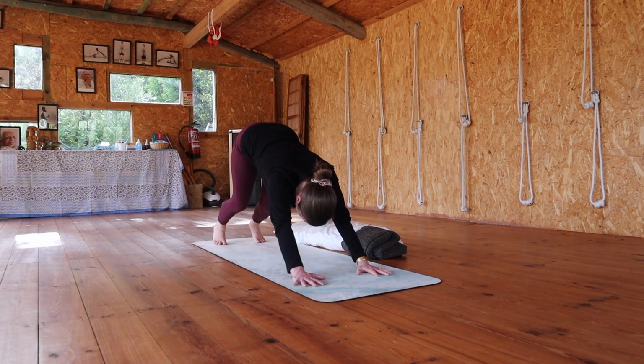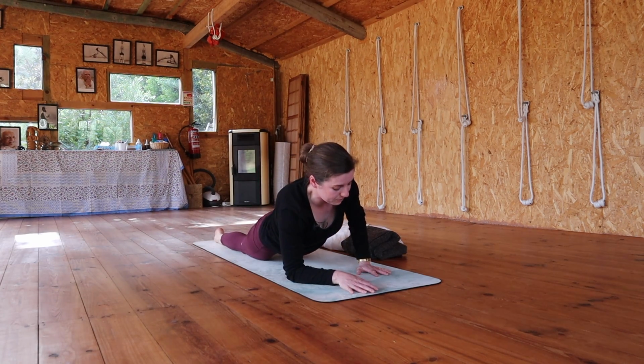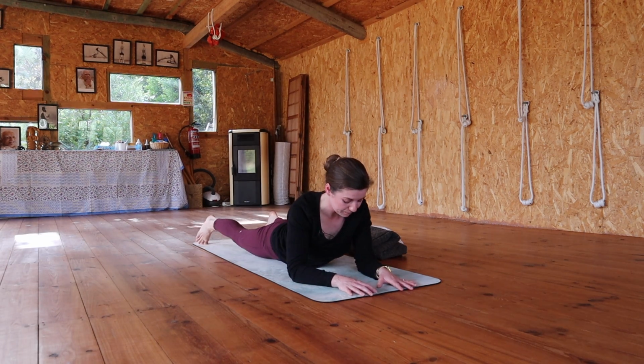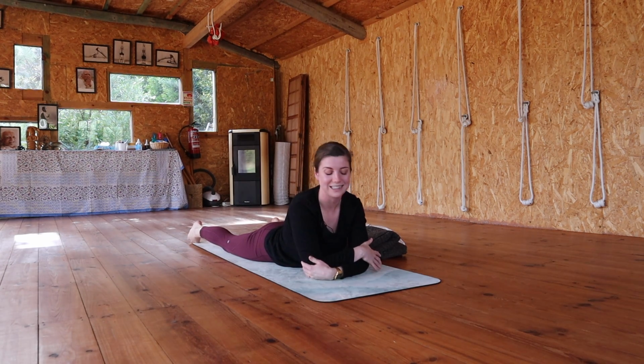Once again, you can drop both knees back down to the mat and come to lie on the front of your body, making our way into our next pose, which is Sphinx pose. So we have our feet about hip width distance apart, maybe wider, and then clasp opposite elbows with your hands. From here, you can bring your forearms onto the mat, maybe spreading your fingers nice and wide.